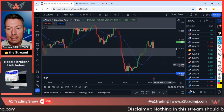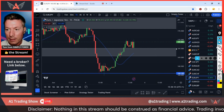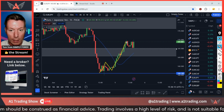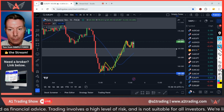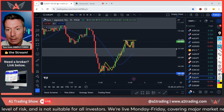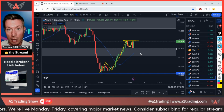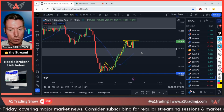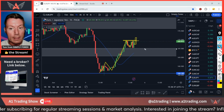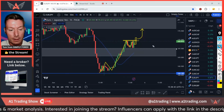And you can clearly see that the H1 has produced this level, right? So all day, price has just been shooting up. We saw that on the H4 chart. But now as I mentioned before, if we're in an uptrend and price stops making higher highs, okay, then it's a good indicator that the trend has slowed and could potentially change, right? If this H1 candle shoots up and busts through this level, then obviously I'm still not interested. This would suggest it will carry on going up, okay?